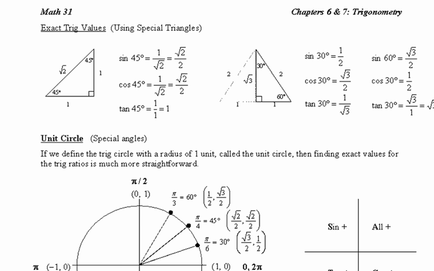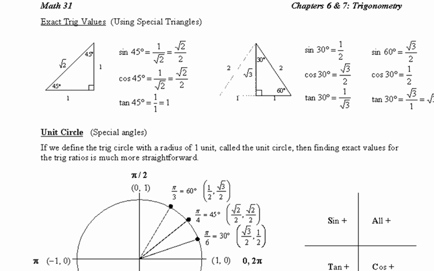Okay, special triangles. The unit circle is actually built out of special triangles. The special triangles are the exact same thing as the unit circle. There are only 2 triangles you need to memorize, and you can answer all your questions based on these 2 triangles. Or you memorize the unit circle. Either way, you're going to memorize something.